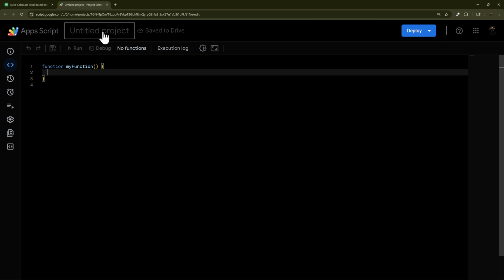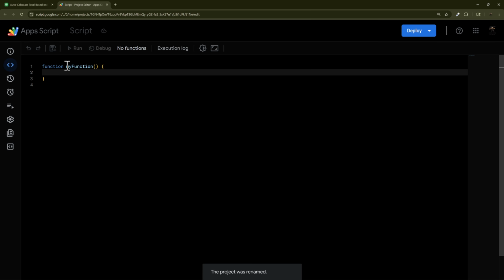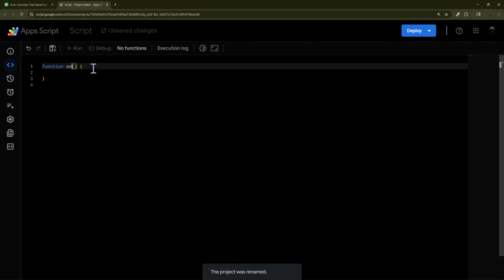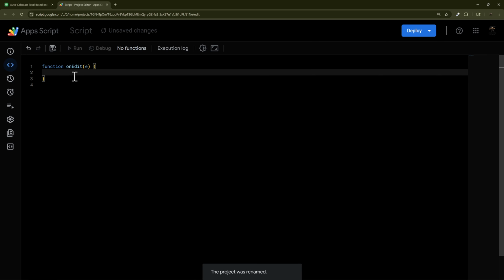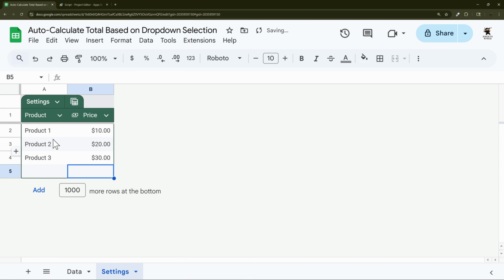And so we'll go ahead and just call this script for now. And what we're going to use in here is a simple onEdit function, which just looks like this, and then we'll put our code inside here. Now, I'm going to show you two ways to do this. One is I'll show you how to build a little table in here, and the other is I'll show you if you want to use a table in the Google Sheet like this. So we'll start in the script here, and then we'll work and show you how to incorporate from here.